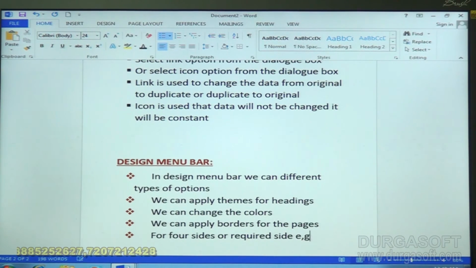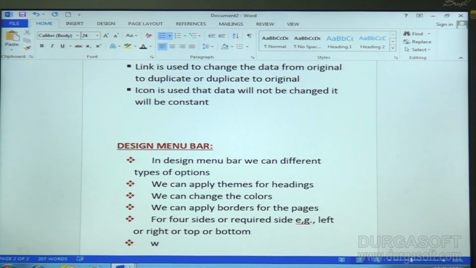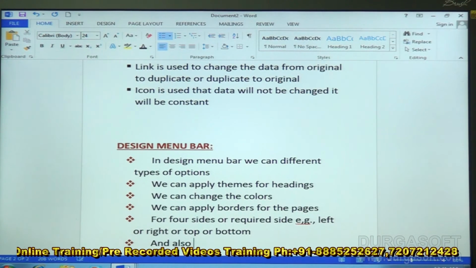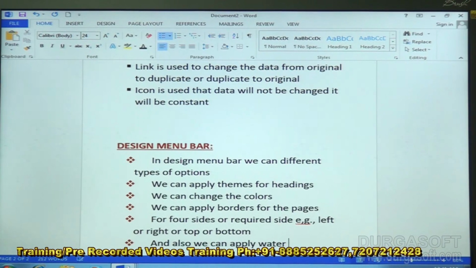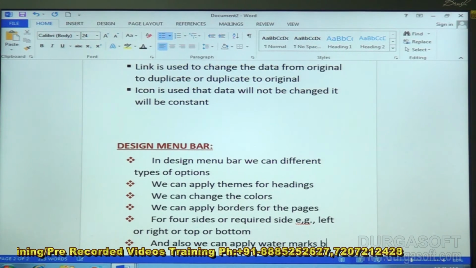For example, left or right, or top or bottom. And also we can apply watermarks behind the text.